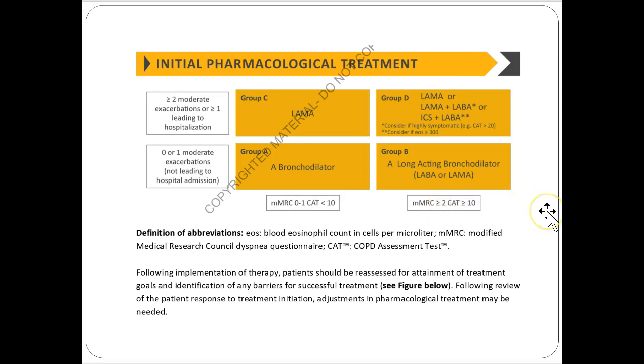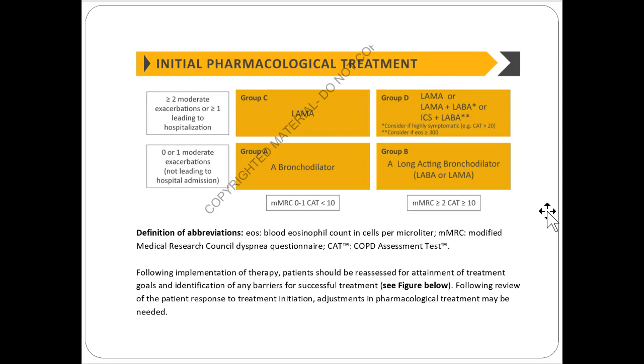Now, again, I don't really know exactly what these are. If you want to go to the GOLD guidelines, they do have examples of them. I kind of browse them, but I don't care that you know them specifically. But basically, depending on your score, would put you into the group, and then depending on how many exacerbations you have. So they do these survey tools plus exacerbations, and then they put you into one of these groups. And that's really how they stratify your COPD if you're the patient.